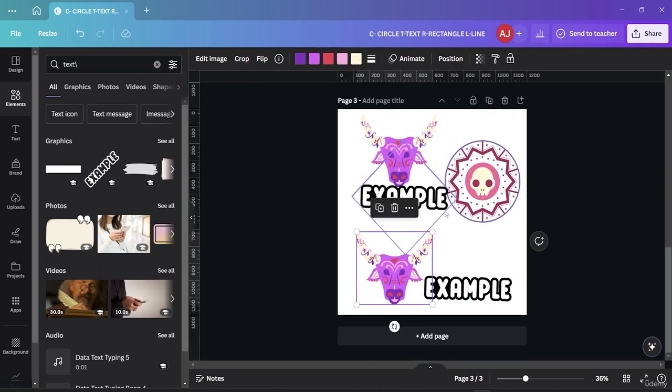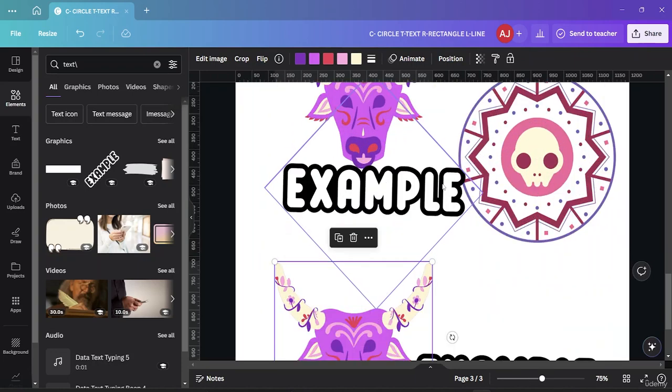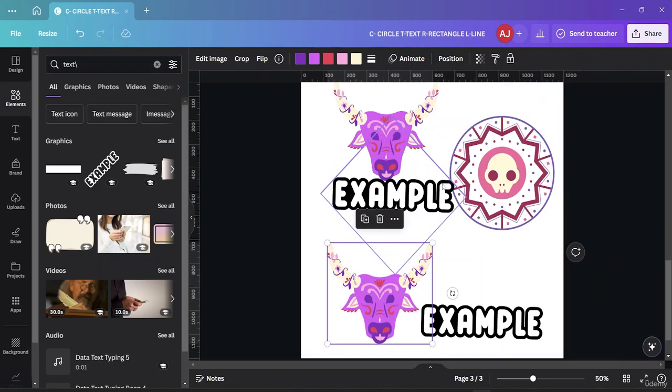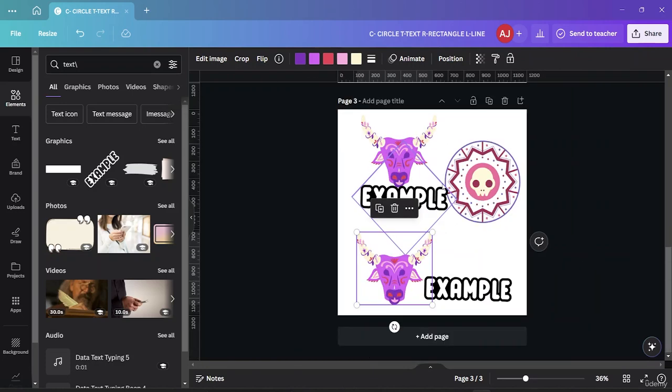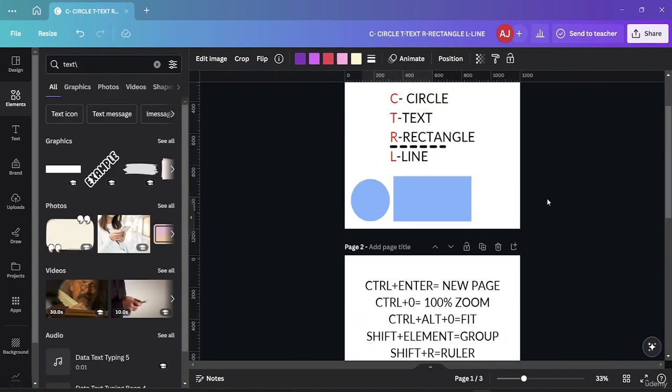And now if you want to zoom in and zoom out, for that you just need to click on Control and plus from your keyboard. So here you can see it will gradually zoom in, frame by frame, by 25%. It will zoom in each and every time. Or if I click on minus, it will zoom out each and every time. So this is how you can zoom in and zoom out from your keyboard. And from here, you guys can zoom in, zoom out using your mouse as well.